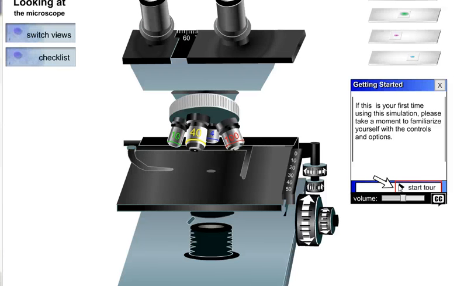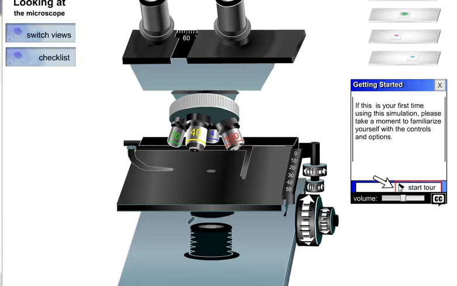So those of you that are thinking about going into nursing, you really want to watch this tour and get a handle on this, because you will be expected to know how to focus a microscope when you get into your next levels of classes. Of course, someone will be there to help you, but you really want to have an idea.